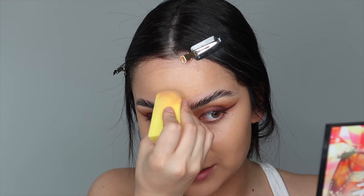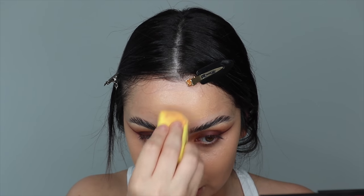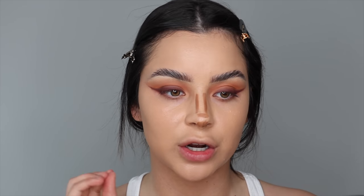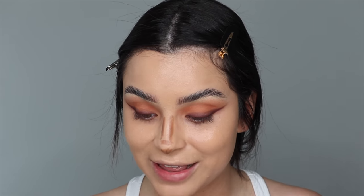Even my makeup artist Rubina — you guys know her by now — she's always like, do you want to do a soft full face today? And I'm like, Rubina, every time you ask me if I want something a little more natural in the face, it's a hard no for me. It still looks delicious, but I prefer layers on layers. If you guys haven't checked out my in-depth nose contour video, I'm doing it a little quicker than usual today. I'll link it below because everyone's been telling me it's been a lifesaver, and some of you said it came out impeccable.